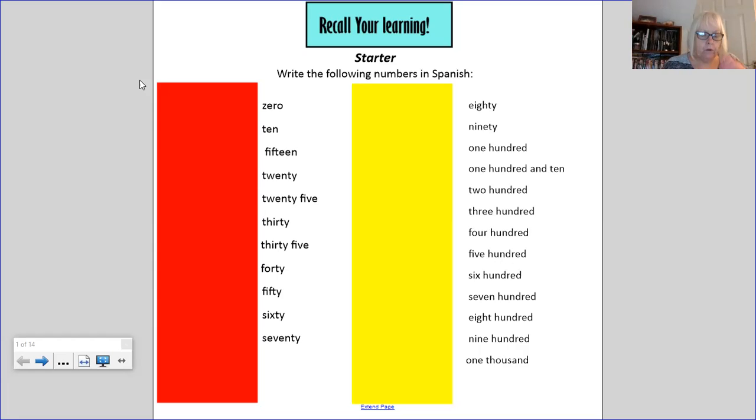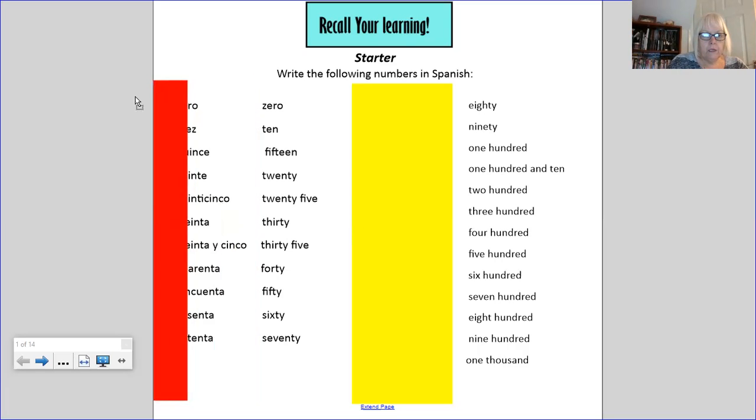Okay, so what you should have come up with for these numbers here: these are high frequency, used often, and you do need to recognize them. On a practical level, if you're in Spain and you're listening to people talking about prices, this is really helpful. They do include these in the reading and the listening exams as well, so you do need to know them. I'm just going to reveal these all in one go.